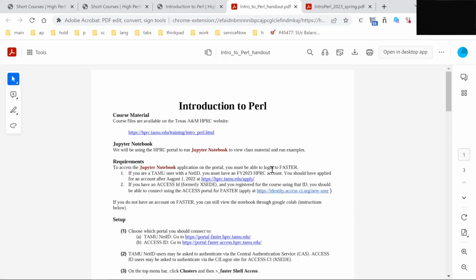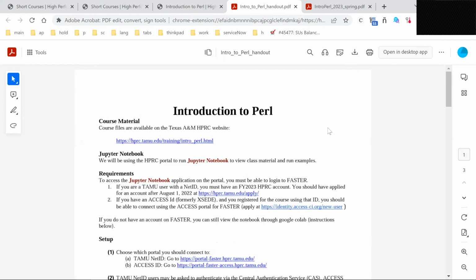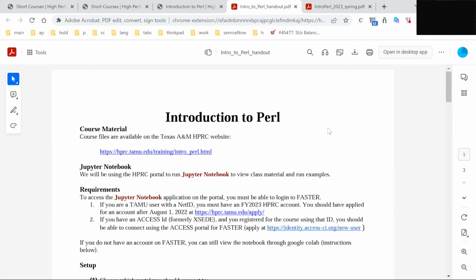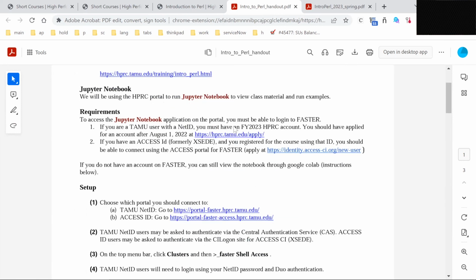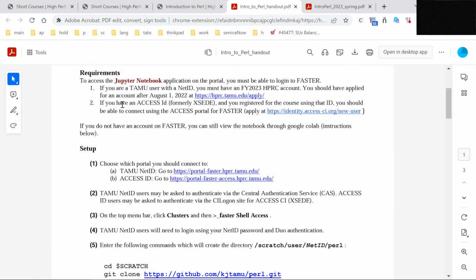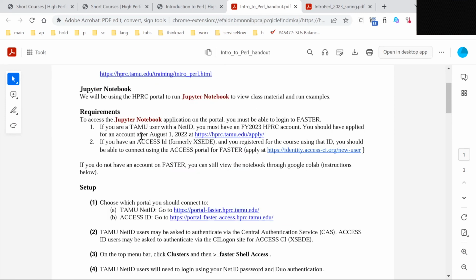So let me go ahead and show you the connection details. Okay, let me see if I can zoom this. All right. So what we're going to be doing to go over the material for this class is we're going to be using a Jupyter notebook that was created primarily for running Python, but we can also hack it to use some Perl code. So you need to have a browser where you can connect to the portal.